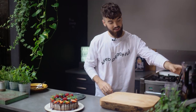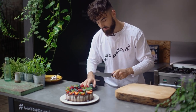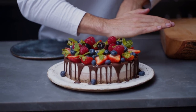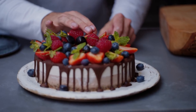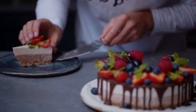I resisted the temptation of eating it before the guys had finished getting the beauty shots. I've just heated up this knife in some hot water — it just makes it easier when cutting through. There's no simple way other than just getting involved and pressing into the cake. I recommend taking it out of the freezer and putting it in the fridge around two hours before serving. This cake serves around 12 to 14 people because it is really filling — obviously it's full of nuts.